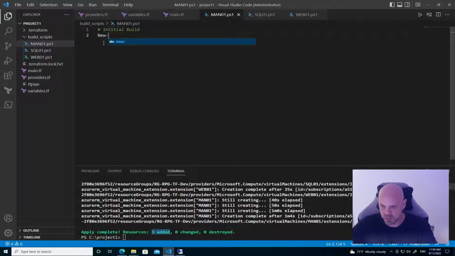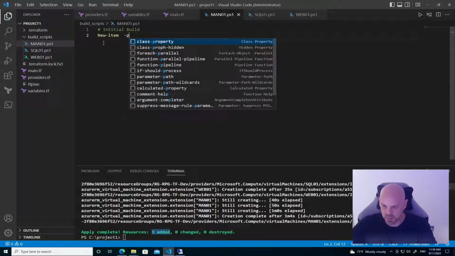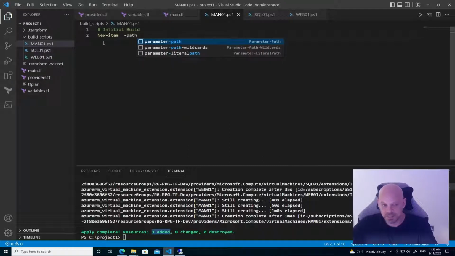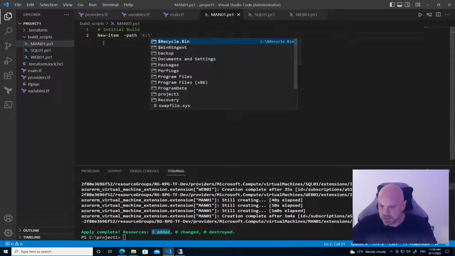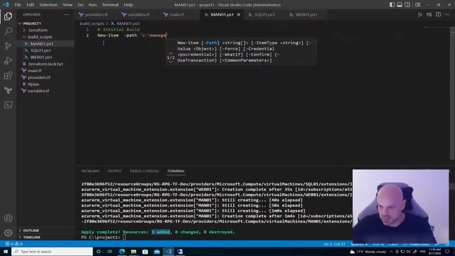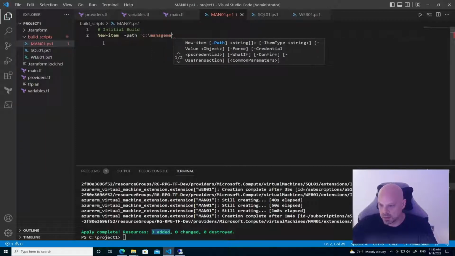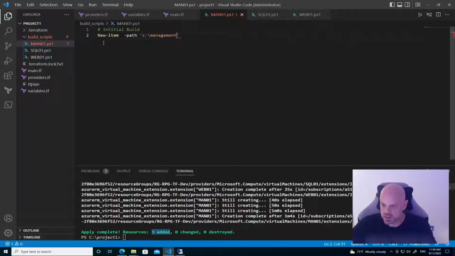With PowerShell, if you want to create a new item, it is New-Item. I don't seem to have the right plugin, so I'm going to have to type it without any, and obviously give it a path. In this case, we're going to give it C:\management. I really cannot type management.